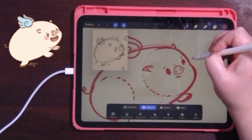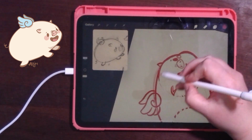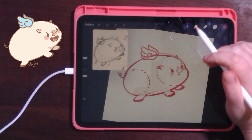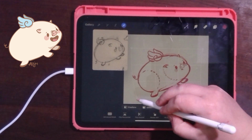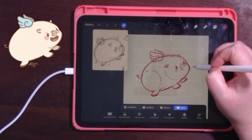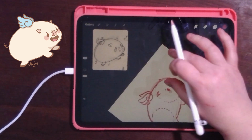I don't draw a lot of pigs, but I really enjoy them. I once had a pet pig, funny enough, and I thought they were the best. So, I thought, why not draw one? My mom also loves pigs. Like, I got a long line of pig loving. That didn't sound right. Well, it is what it is.